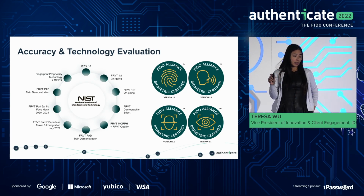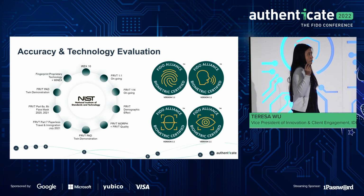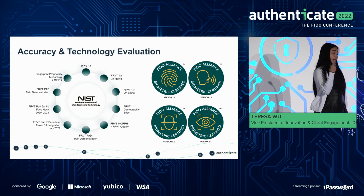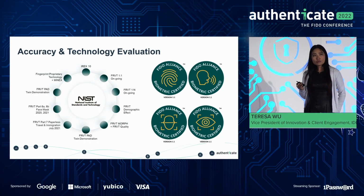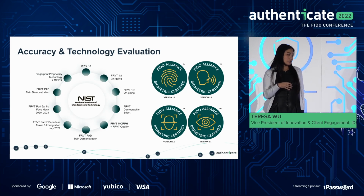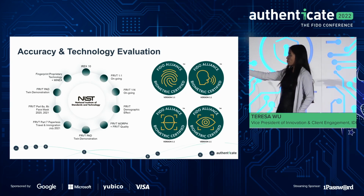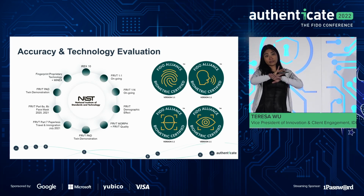So since then, NIST has been very actively evaluating biometric technology, first fingerprint, and in recent years face and iris. Those are the three major ones. They have not done others, like DNA or blood, but at least the three major ones they are evaluating. These are just some of the tests they have done. In the last three years, they have really focused on facial recognition: the bias study, the twin study, and presentation attacks. Morphing is also a new one they're evaluating. Morphing is the threat of manipulating images and fusing two face pictures together so that two people can access the same account, because the morph can fool the algorithm.